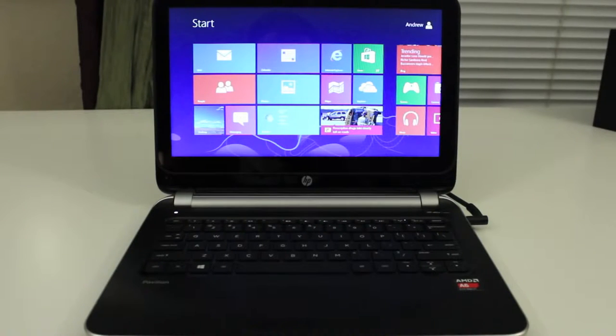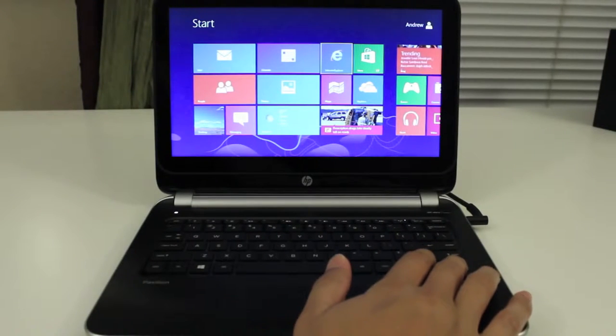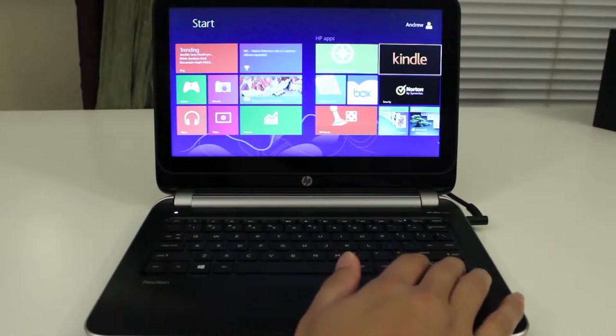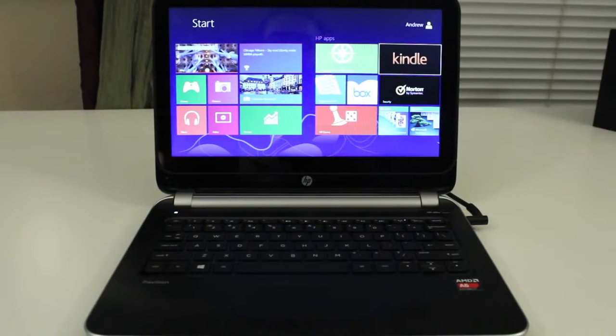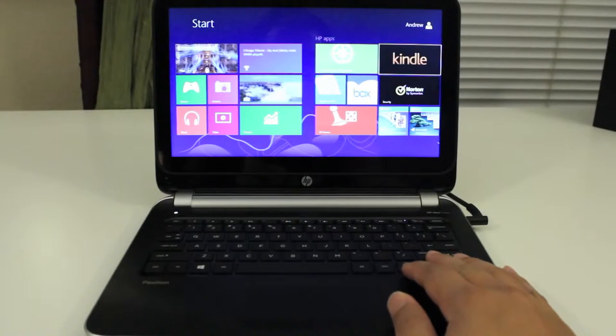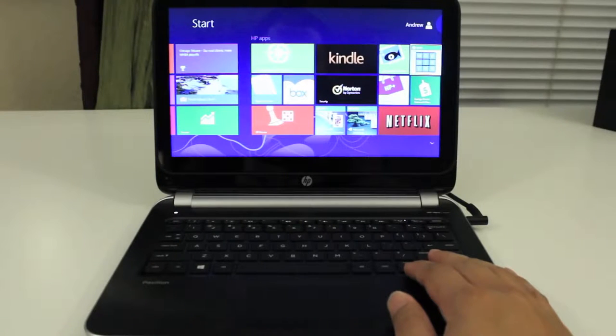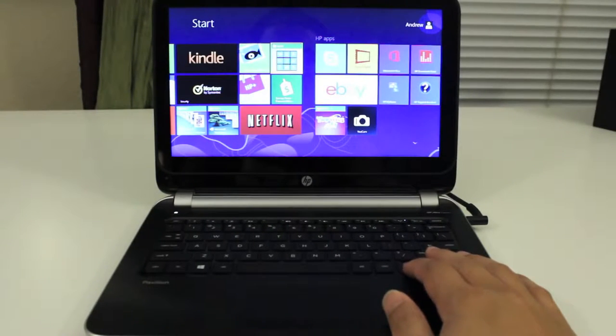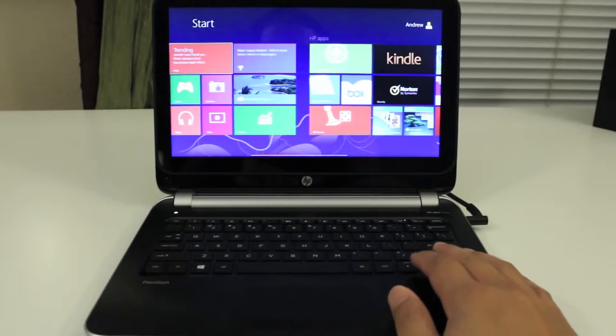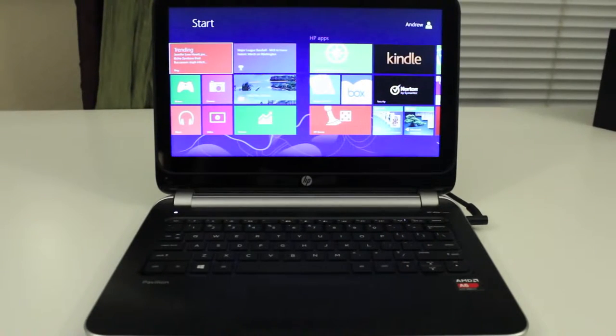This is a 2013 HP Pavilion TouchSmart 11.6-inch touchscreen laptop featuring 4GB of memory, a 500GB hard drive, and an AMD A6 processor running at 1GHz. An AMD Radeon HD 8210 graphics card, a built-in HP TrueVision high-definition webcam, an SD card reader, two USB 3.0 ports, 802.11b/g/n wireless connectivity, an 11.6-inch LED backlit high-definition 10-point touchscreen display with a resolution of 1366 by 768, running Microsoft Windows 8 64-bit operating system.